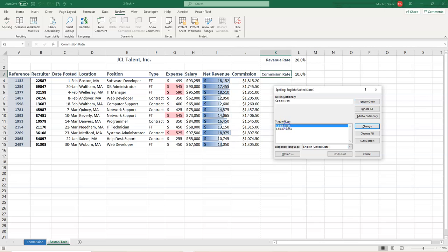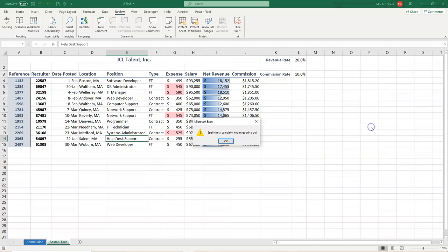I'm going to click on Commission and say Change. And then we've got Help Desk Support, and it's telling us support is not in the dictionary. We either want sport or support. I want support. I'm going to change that one. And now it says, hey, you're all good to go. I'm going to click OK.